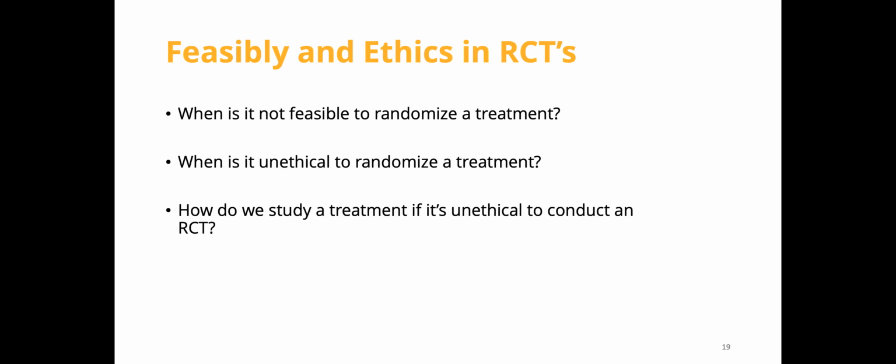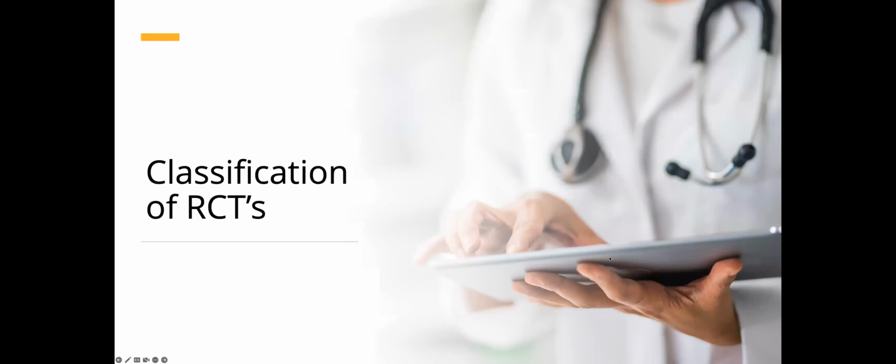We might have to look at a few other options, because it's not always possible to conduct an RCT for a particular treatment. To give a quick example, in patients who have very limited life expectancy, who might be very frail, who might be very elderly with lots of different chronic conditions, it's not always ethical or feasible to conduct a randomized controlled trial. So that's another situation where we might have to conduct a different type of study in order to answer questions of effectiveness and feasibility related to a particular treatment.